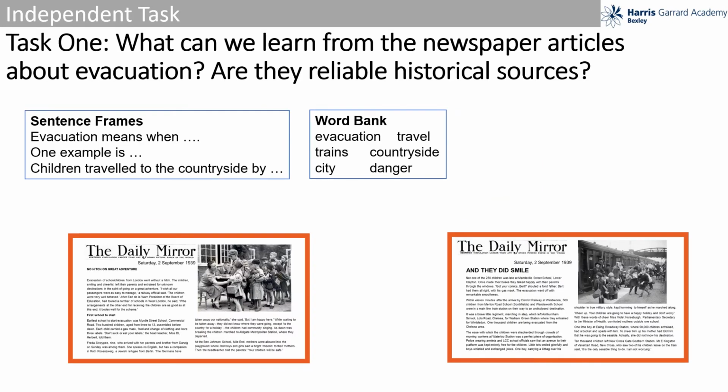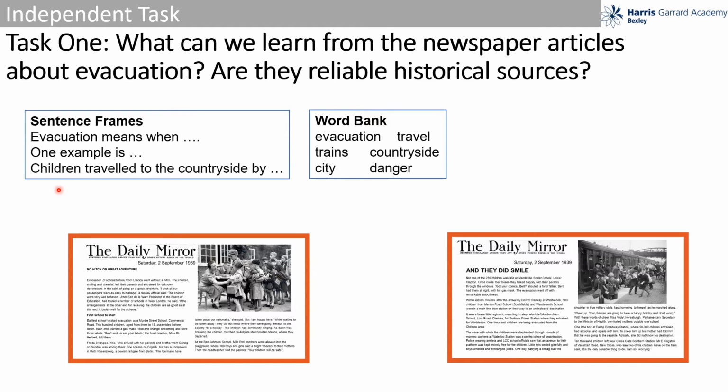So from our previous lessons, there's one thing we've definitely learnt. We've learnt that looking at sources can give us more information about the past. So what I've done, I've set up a to-do for you that have these newspaper articles. These newspaper articles are sources. I've set it up as a to-do on Purple Mash, and you also might have a pack that you've got from school which have the same thing in.